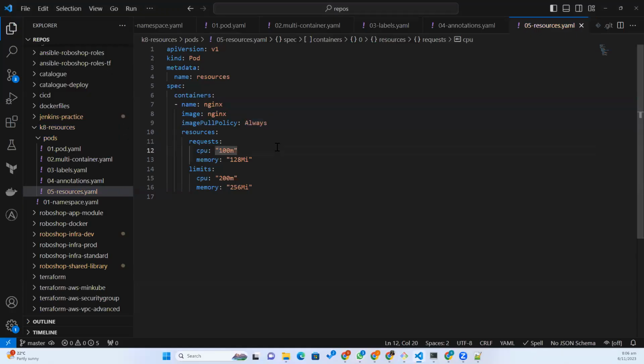You cannot see this here, but you may see it in our upcoming RoboShop sessions. It is always good to have image pull policy as Always. This is also an important interview question: what is image pull policy? You can say we are using Always because there may be updates to the images pushed to Docker Hub. At that time, we will pull the image every time so that we get the latest version of the image.